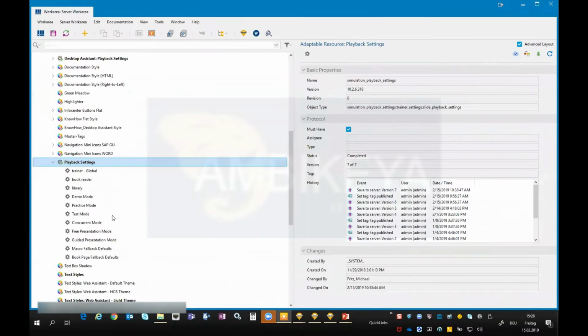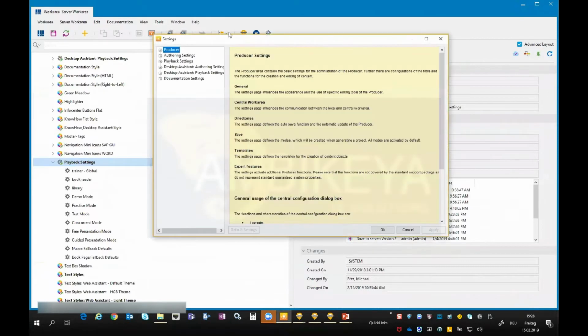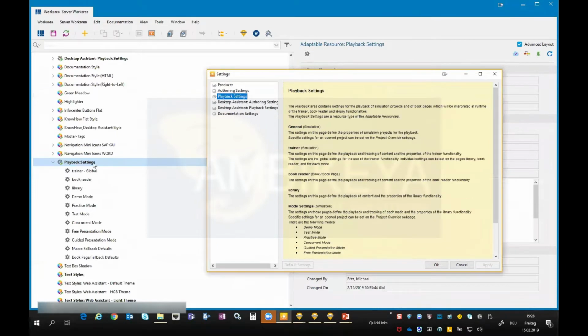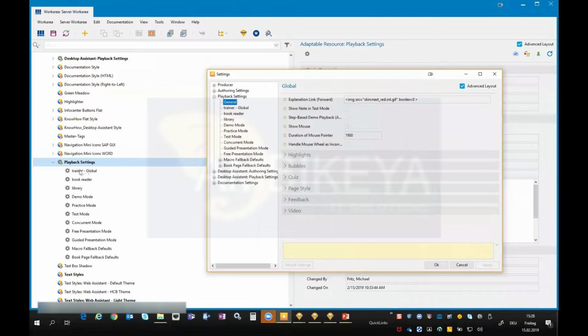The playback settings reflect the tools settings dialog. And within the tools settings dialog, we have playback settings as well, in the same order as this. So each page in that settings dialog is reflected by one node underneath the playback settings resource. So any change in here will affect that resource. That's where all those settings are physically stored.